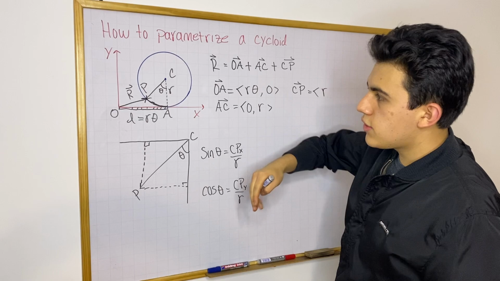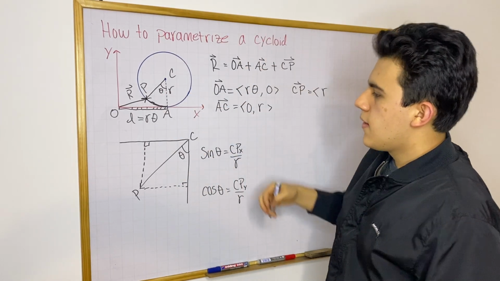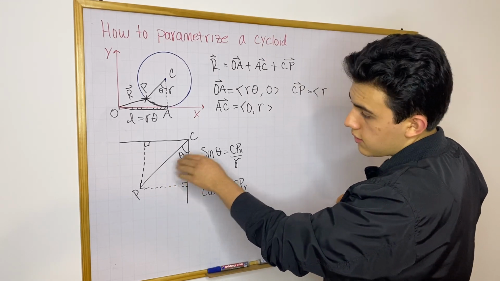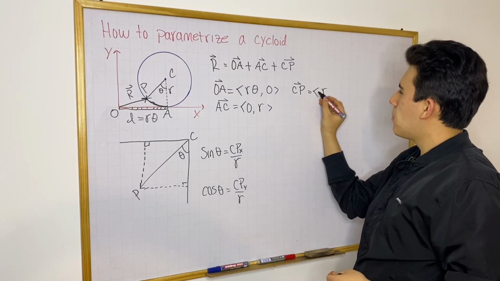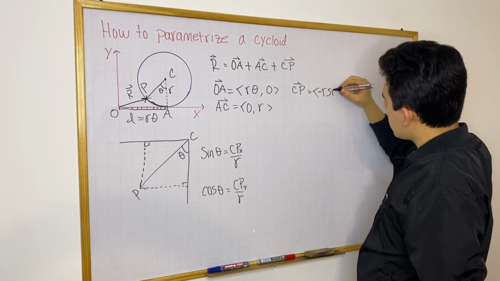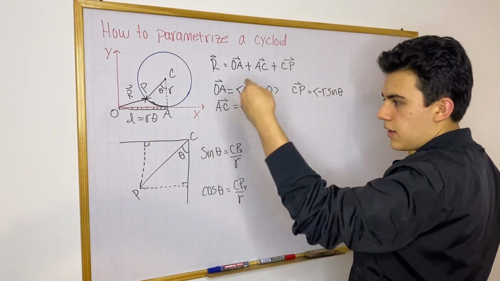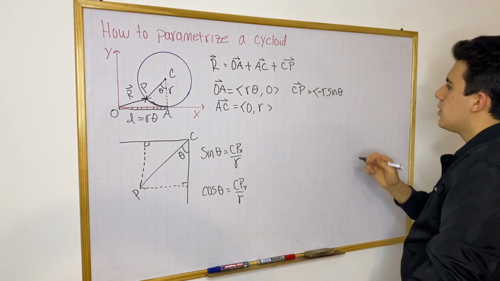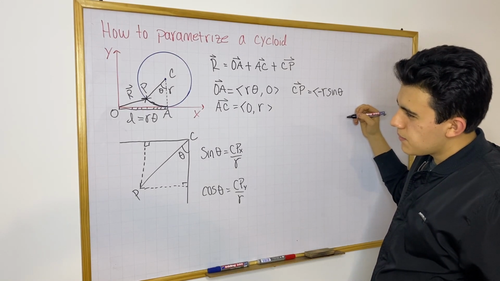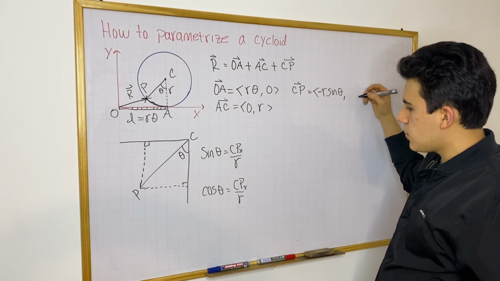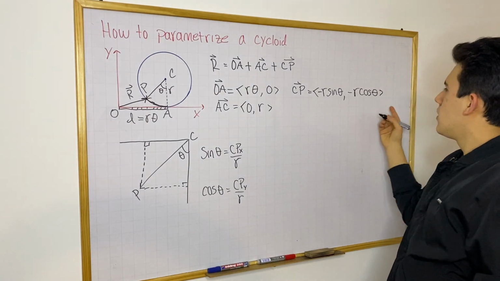Notice that since we're rotating in a clockwise direction, so we're doing like this, this is going to have a negative component, okay? That's the right way to describe it. So this is really going to be minus r sine theta, okay? Notice we're on the bottom left quadrant, so it's got to be negative left and also negative down. So CP will be minus r sine theta, that's going to be our x component. And then our y component is going to be r minus r cosine theta, okay? So this is what we get.